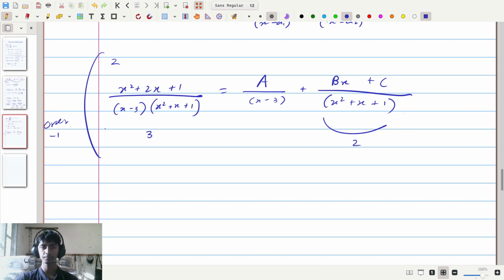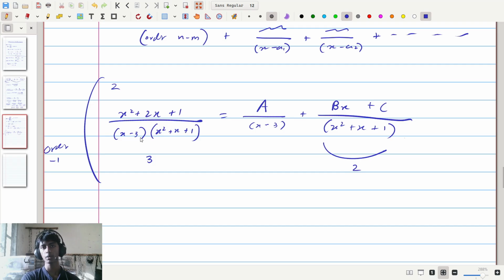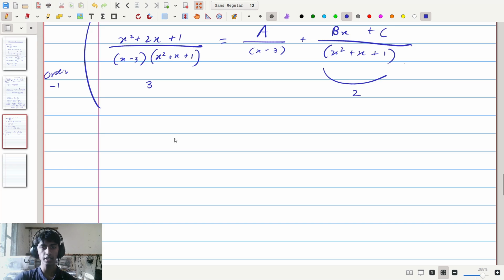So we have this. And again, let's now consider the case when we have an improper function over here on the left hand side. Improper rational function on the left hand side. Again, we get something different. If we have, let's say, instead of this x squared, if I put just a simple x to the 4th here, plus 2x plus 1, divided by x minus 3, times x squared plus x plus 1. In this case, we have order 4 up here. Over here, we have an order. I'll actually write not with a vinculum. Vinculum, by the way, is this line here. Instead of with a vinculum, I'll write with a curly bracket.